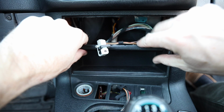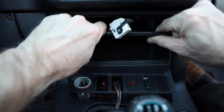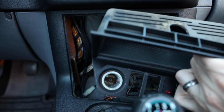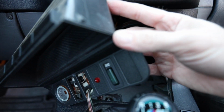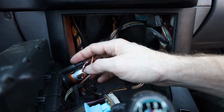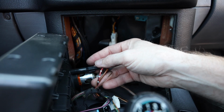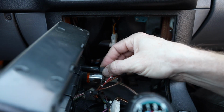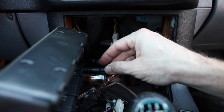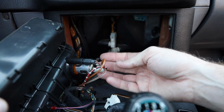This is really easy because you actually just pull up. And once you pull up, you can pull out on the trim just slightly, and boom, look at that. We have this little cigarette lighter piece out. So you can see we have a little light here. That's for the glow, the street glow, if you will, for the actual thing. I don't know if mine's still good. I feel like mine might be burnt out. I may need to change that out. But okay, so then we just have the two wires here.